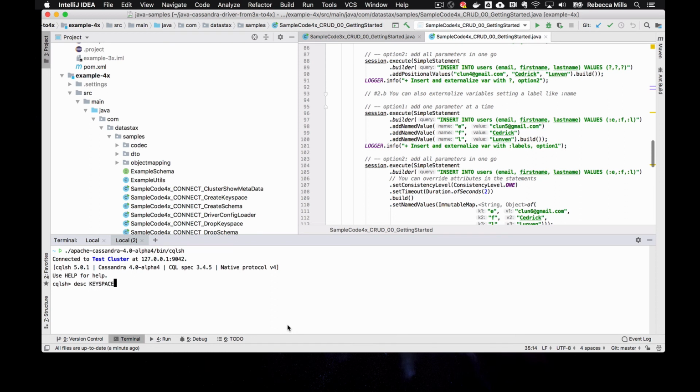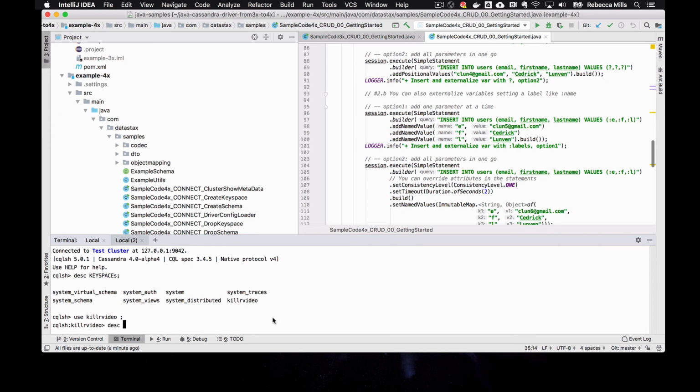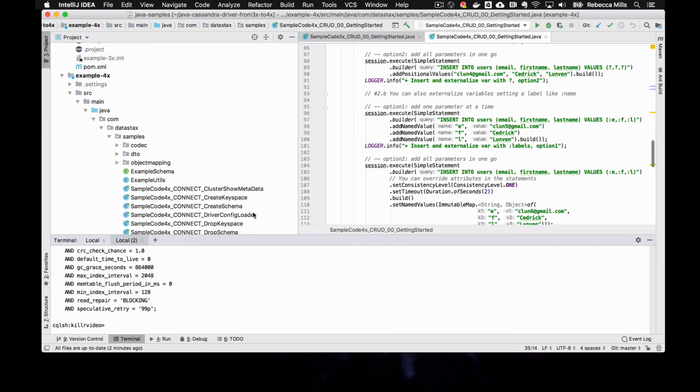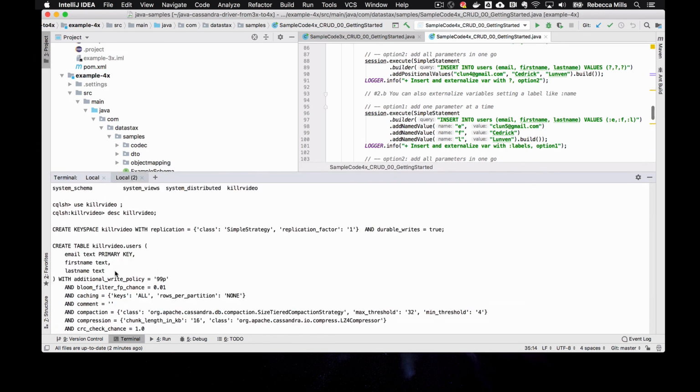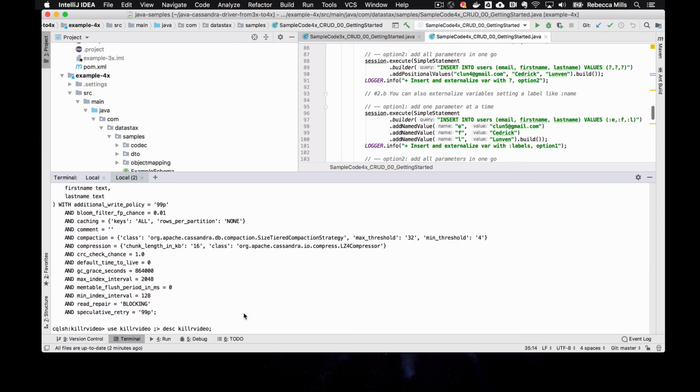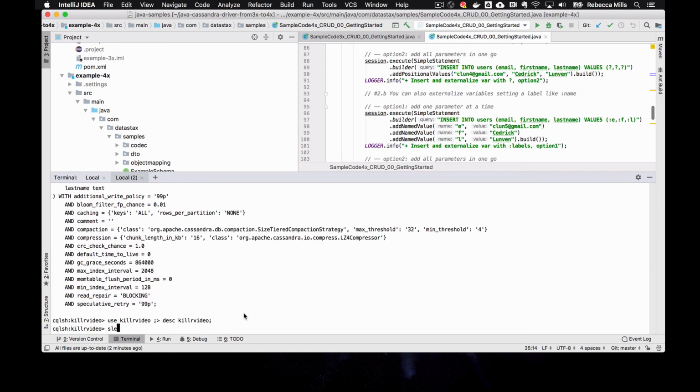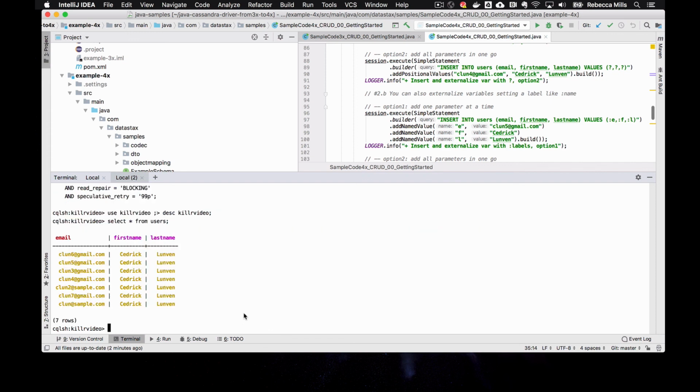Describe keyspaces. Yeah, we see that killer video keyspace has been added. Let's use that. What kind of tables do we have in there now? Looks like we have a users table in there. Select all from users. Oh wow. Looks like we have 6 or 7 different doppelgangers of Cedric in here.